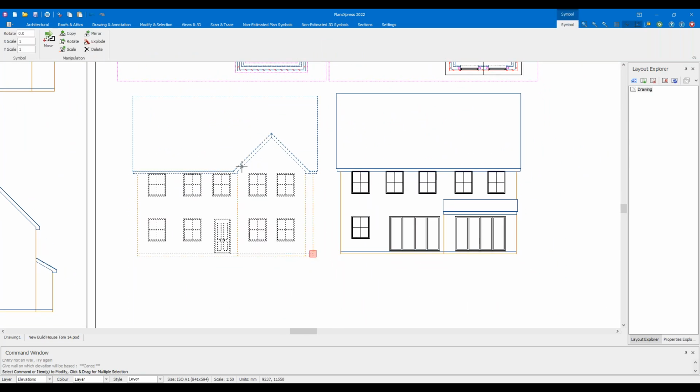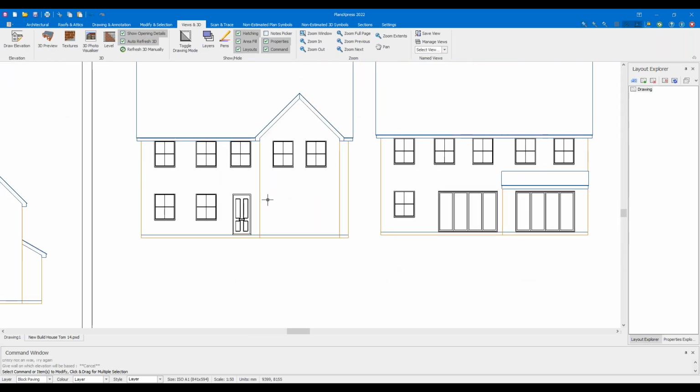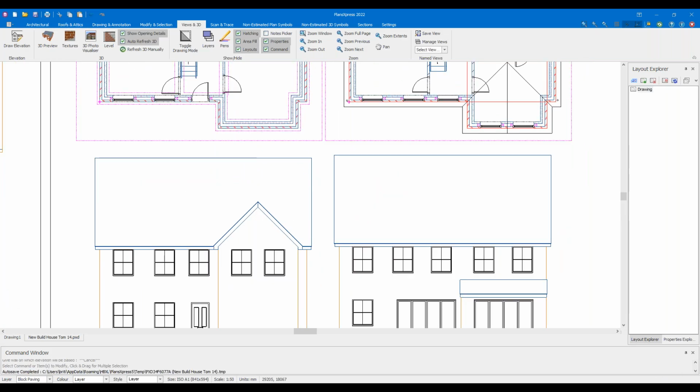If I was still working on a drawing, I can menu click and go recalculate elevation and have it show the changes that I've made up to that point. I'm going to bring back my windows and then just recalculate again.